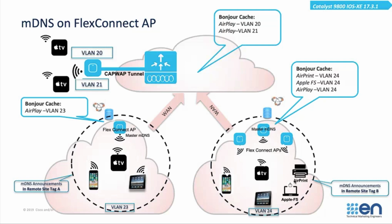If you completely want to drop all of this traffic, the mDNS traffic, there is also an mDNS drop mode. And in this case, the AP will neither snoop nor learn the mDNS packet. It's just going to drop the packet, so clients cannot discover any service providers. However, the wired clients can still discover wired service providers, provided that they're in the same VLAN. So only the wired services will work, but anything else that's over wireless is going to be dropped. So it's going to be sort of like a complete blackout of all the other wireless services in your site.